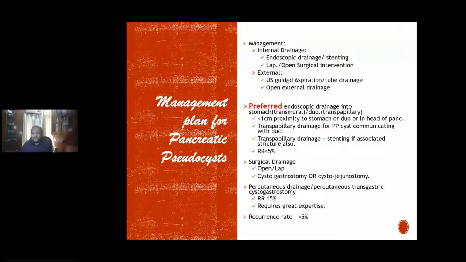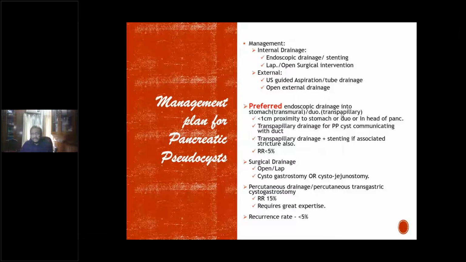But the preferred is always, as of today, endoscopic drainage, which can either be transmural, that basically means going through the posterior wall of the stomach, or it can go through the ampulla in the duodenum, and that will be known as transpapillary. So, endoscopic drainage transmural and endoscopic drainage transpapillary. Okay. Now, what is required?